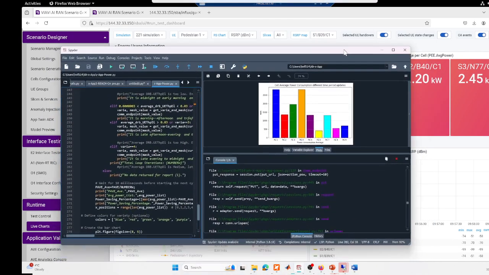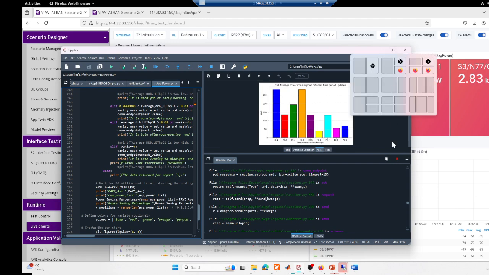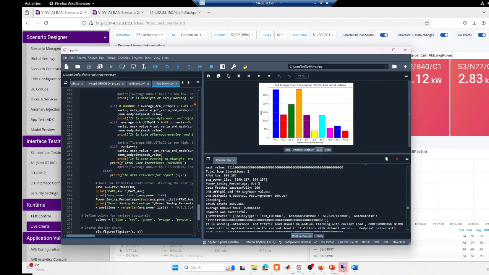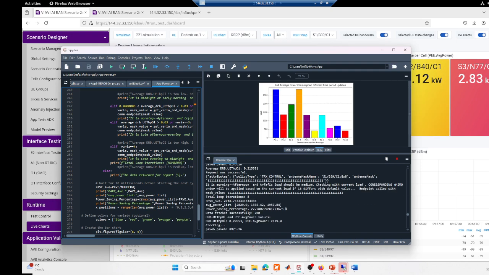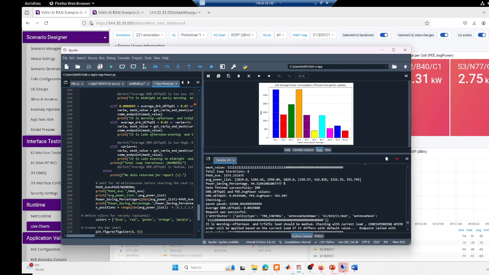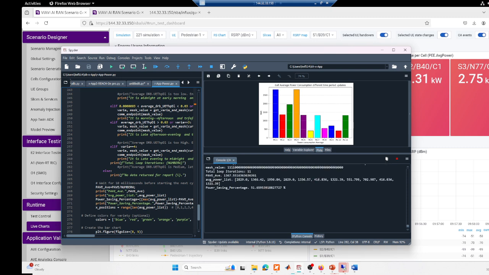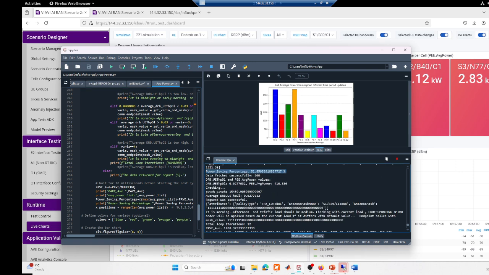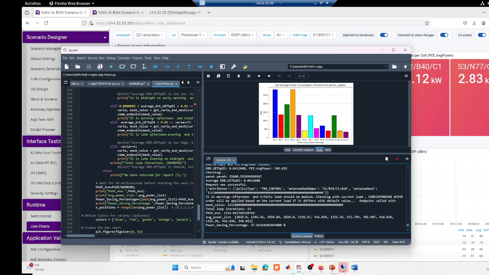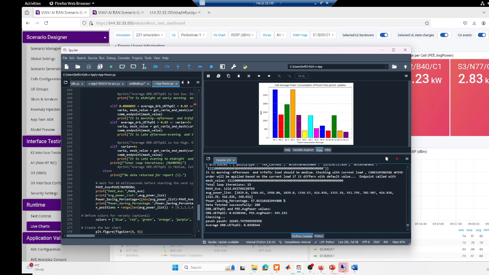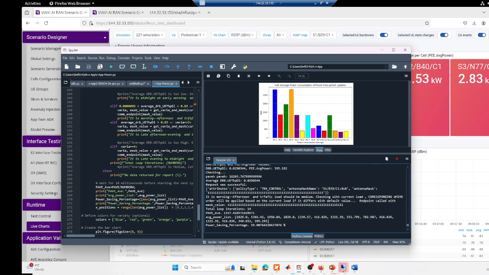And here we have another criteria to consider the energy consumption of our cell. We already defined a percentage, and for example, we can see here that power saving percentage is 51 percent, so it's a good value here by using our apps. This is 57 percent, and so on and so forth.